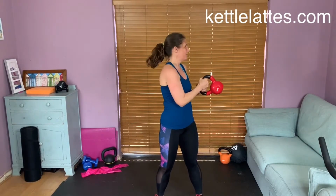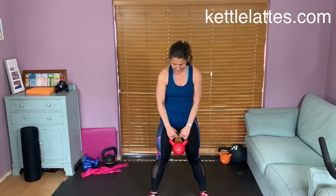We've got four more. Four, three, two, one more time, and release. All right, let's start with the kettlebell swing. As you know, it's my favorite. Works the cardio, works your body, your muscles. When you're ready, legs are hip distance apart, even slightly wider than you just had them.